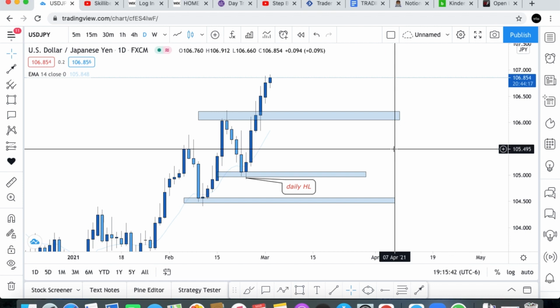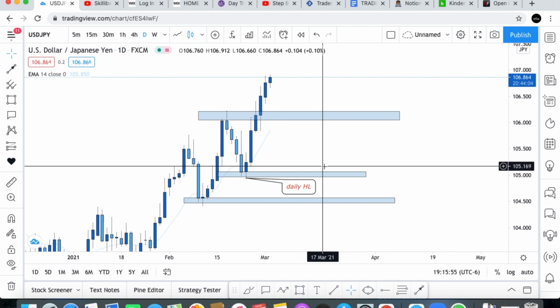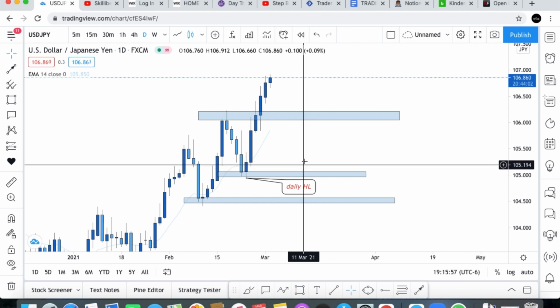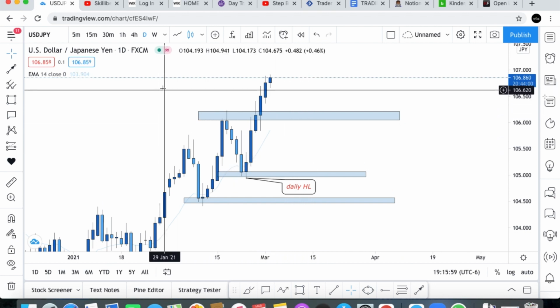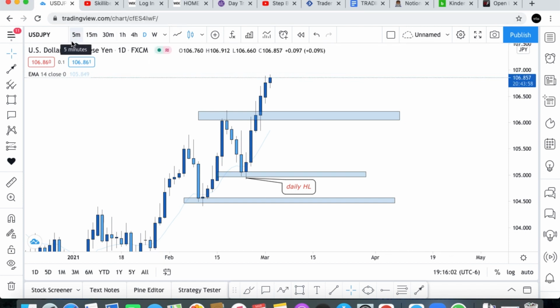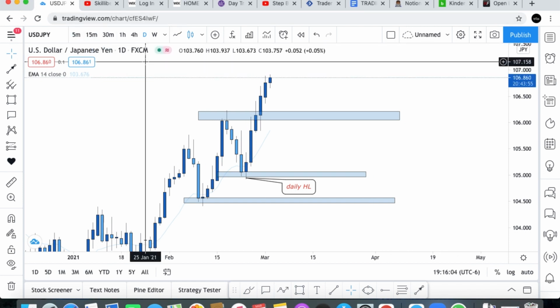So today I'm going to show you guys a little trick that I use, not really a little trick, but how I actually trade, which is top-down analysis. Some of you guys might know it as multiple time frame analysis, but it is top-down analysis. The reason why it's named top-down analysis is because you're analyzing the market from the higher time frame straight to the lower time frame to get your entries.